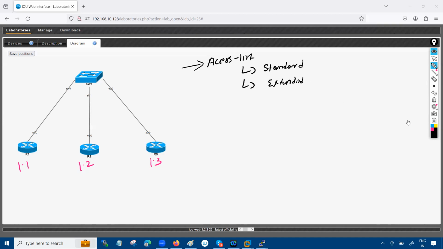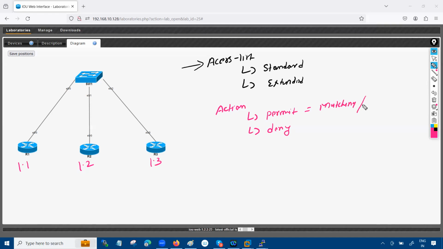Second thing, in ACL, we have an action, right? Either the action could be permit, or it could be deny. Permit means simply what? We are matching it. It means that right now we are learning the VACL.